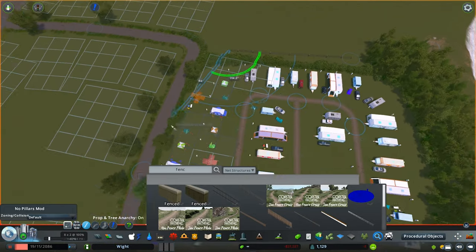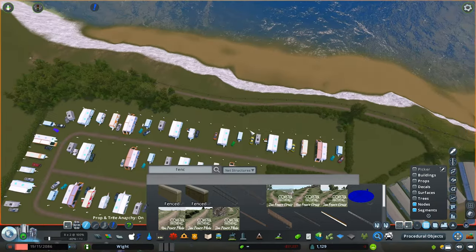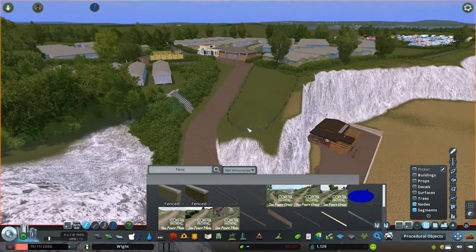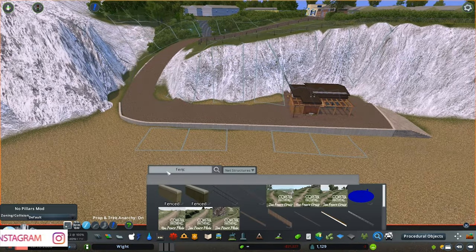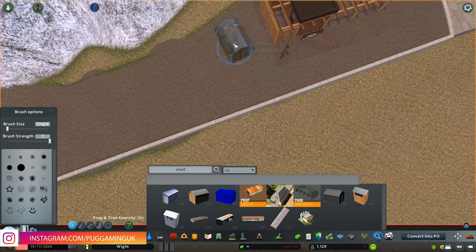So that is pretty much it. We have put down some of the trees, and it does make a big difference when you do that, I must say. Putting down some of these plants and weeds and all of these different textures of grass that there are now on the workshop, you do create a very different look to what it was moments before, and I'm really happy with that.